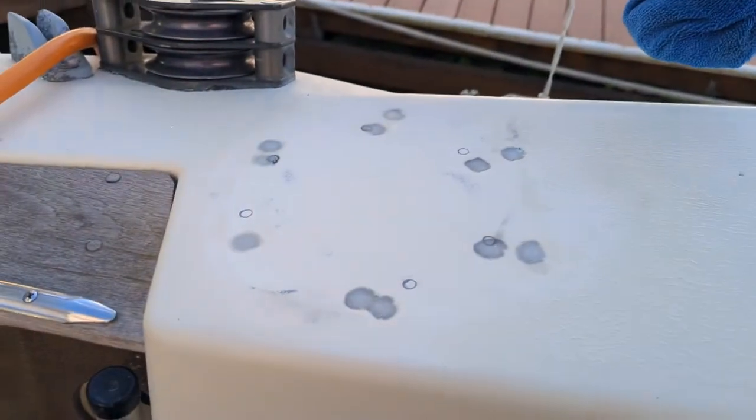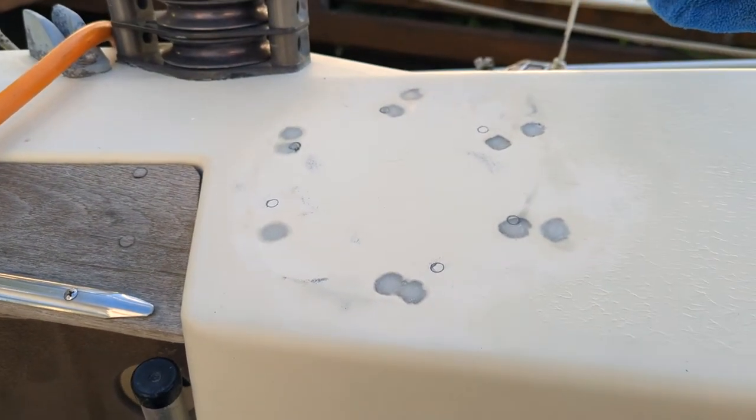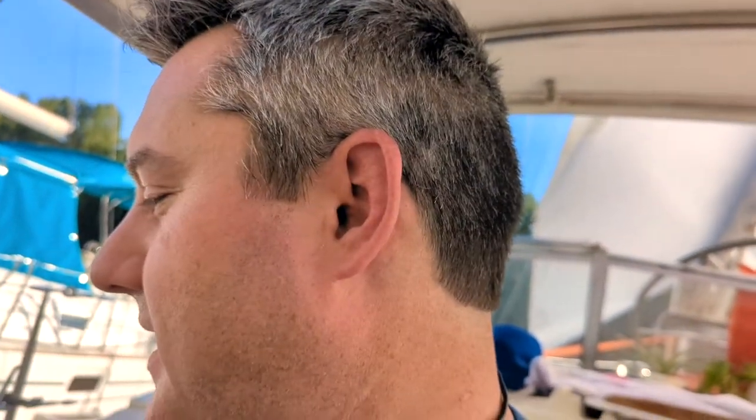So just as we thought we were done filling our holes, we gotta drill some more and fill those again. But we want this done right, and that's the way it's gotta be. Let's get started on that.